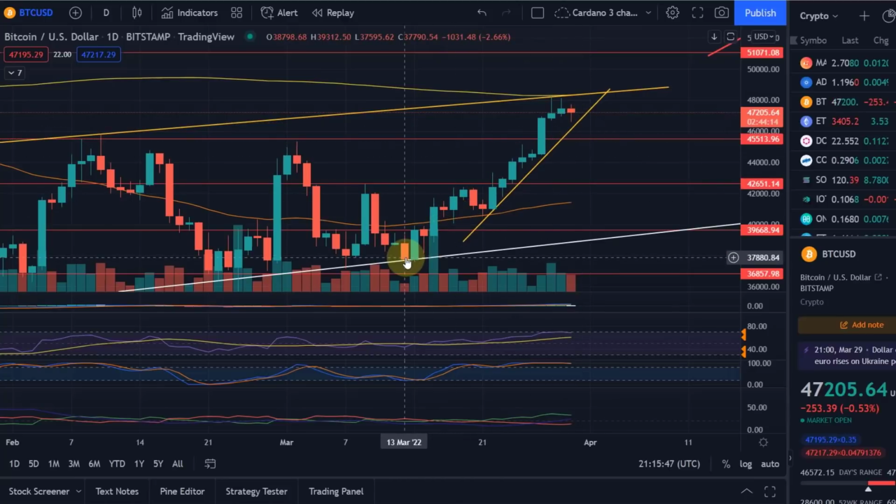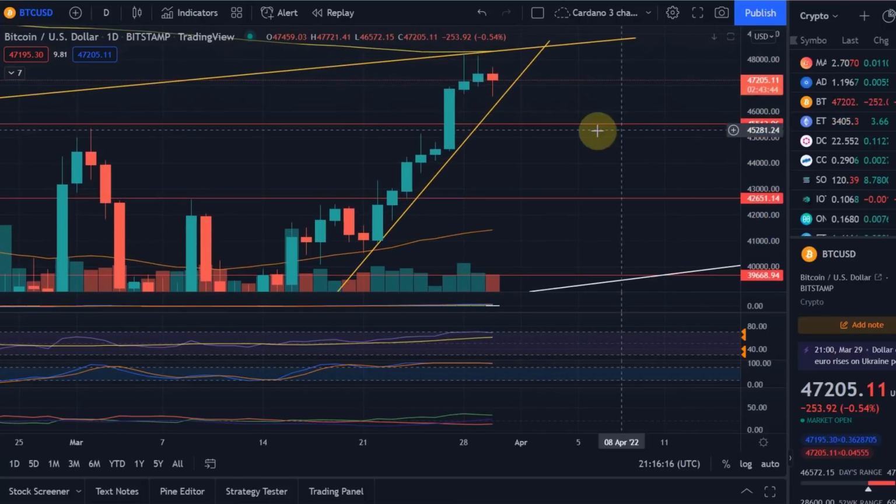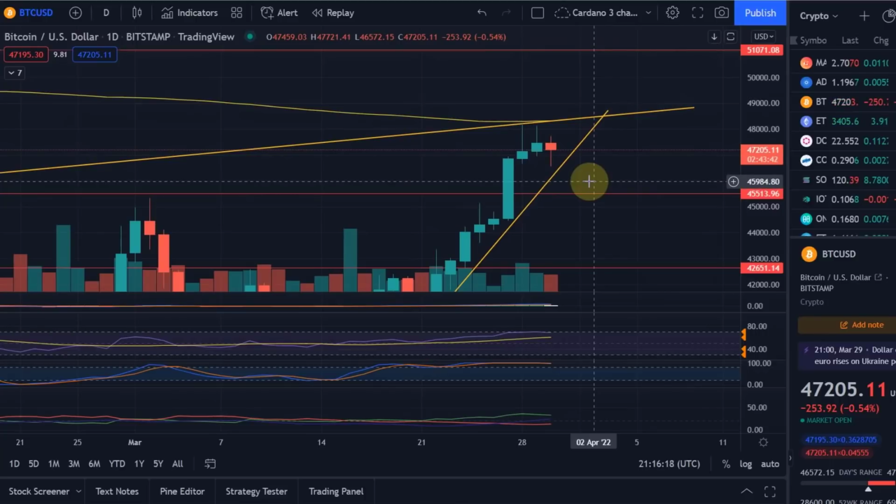Bitcoin has really moved up from 37.5k all the way up to 48k without any notable correction. There's been a bit of a dip as we struggled to get above 42.7k, but since then, it's pretty much just moved up in a straight line. Now, there are a few things here. First of all, when we had retracements at these peaks, you've seen candles with long wicks to the upside. We've seen these two here. And plus, we're now seeing this hanging man pattern, which I did explain before. You can also call it a hammer pattern.